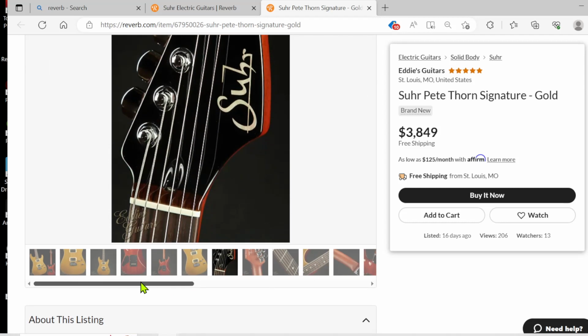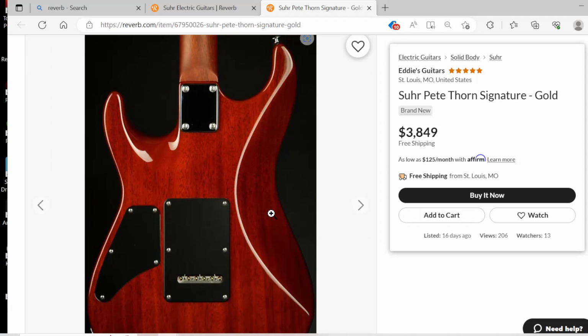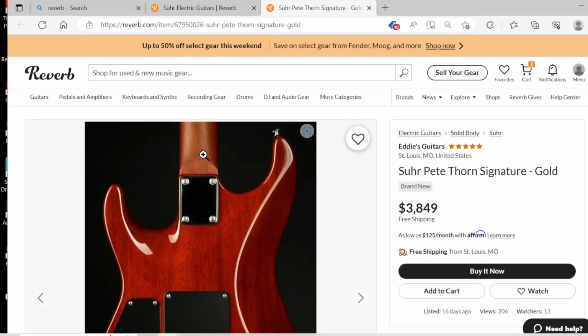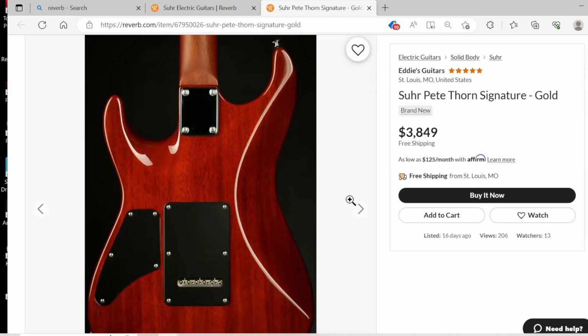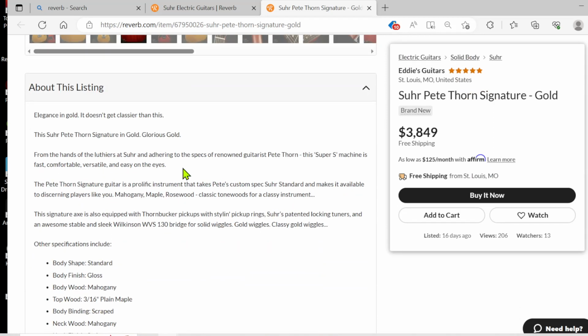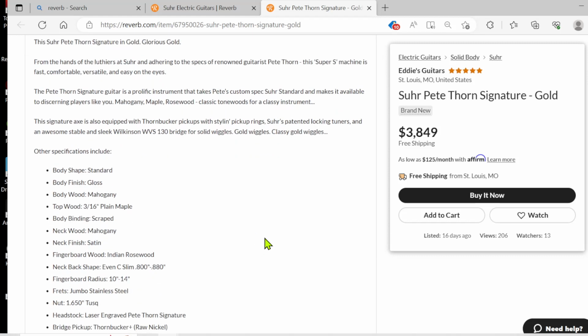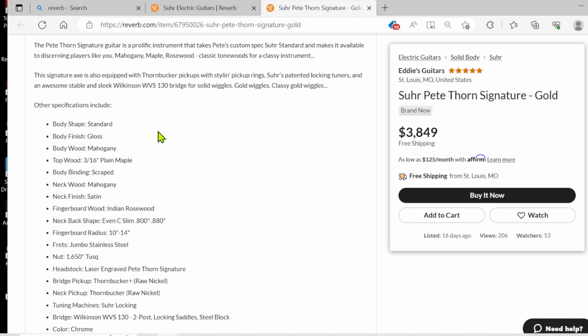Okay, let's see what else we got here. Got a shot of the back. I would guess that looks like mahogany to me. And it also looks like it could possibly be a mahogany neck. All right, let's scroll down here and see what this has to say. Show more. Okay, Pete Thorn, Super S, something or other, machine, fast, comfortable, versatile. Some more propaganda about Pete Thorn. It is a Wilkinson bridge.